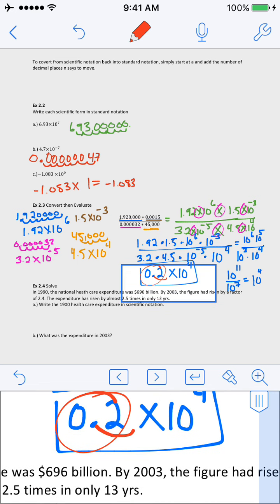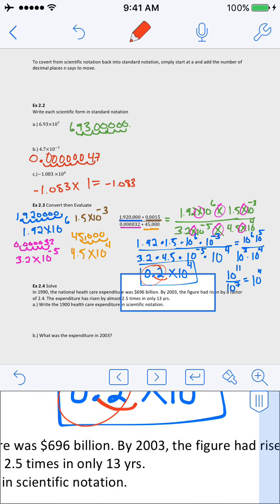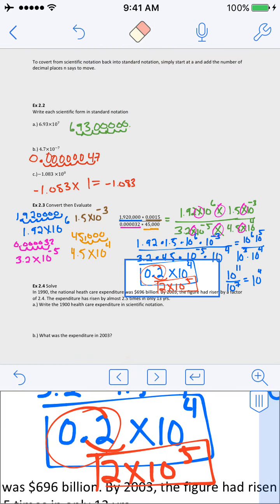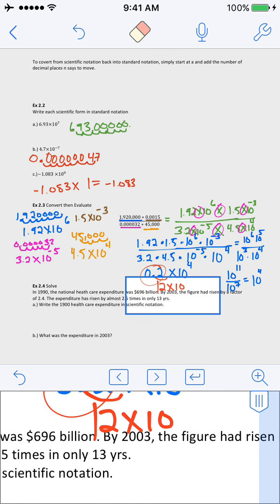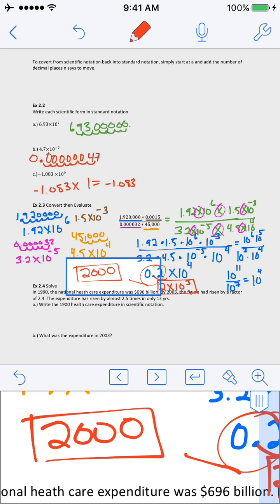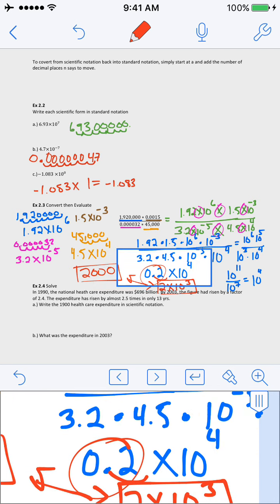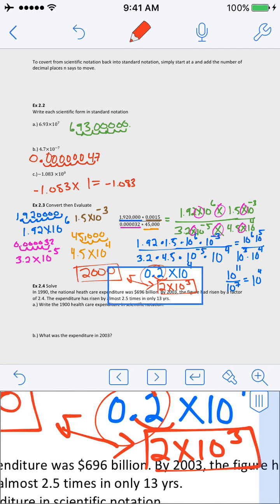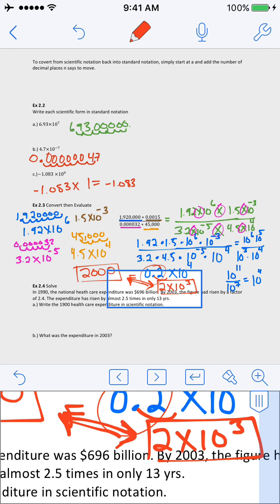I can convert it by moving it 1 over, and I'm going to add 1 to that 10 to the 4th. So I get 2 times 10 to the 5th, and that is my answer. I made a smaller number bigger. I'm sorry, I made a smaller number bigger, so it's not to the 5th, it's to the 3rd. Since I made a smaller number bigger, it'd be negative, so it's 4 minus 1, or 10 to the 3rd. And then if we even wanted to convert it back, 2 times 10 to the 3rd, or 2 times 1,000, is 2,000. Either one would be acceptable, but the blue one would not be, because it is not in scientific notation, right? Either one of these red ones, though, would be fine.